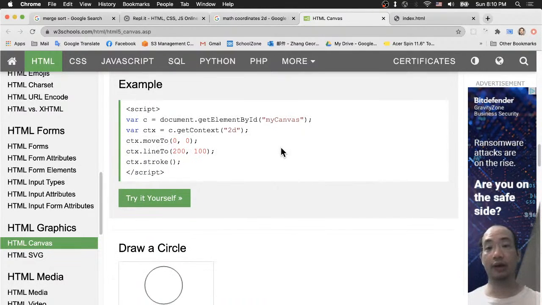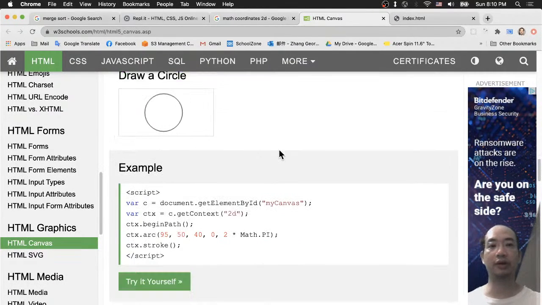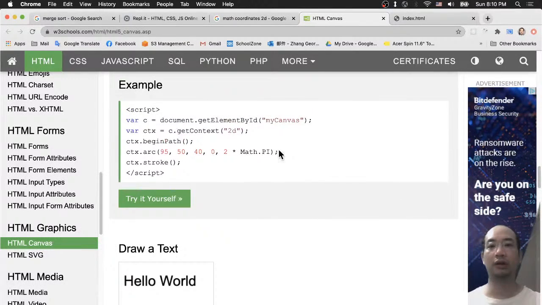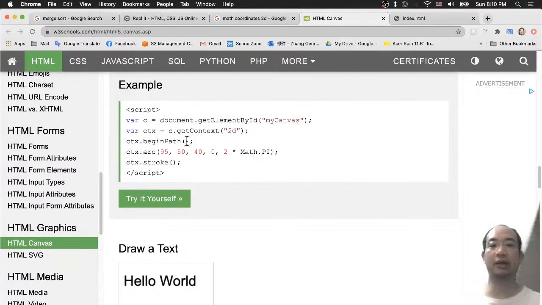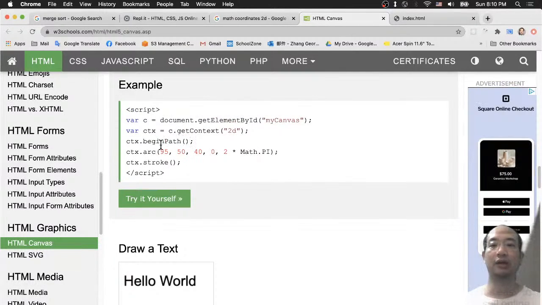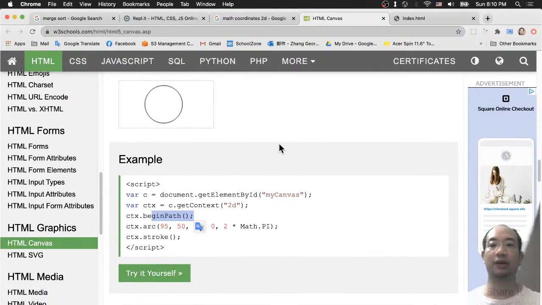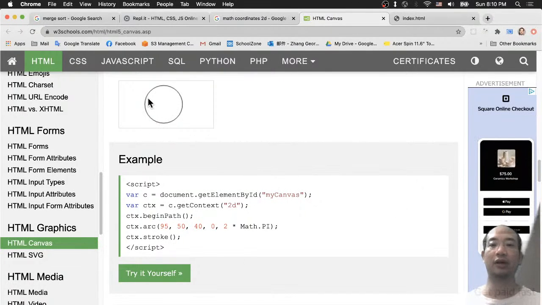So let's go to the circle and see how the circle works. Again, you use beginPath, because if you understand Photoshop, you know how the path works. You draw a path, and then you stroke it.